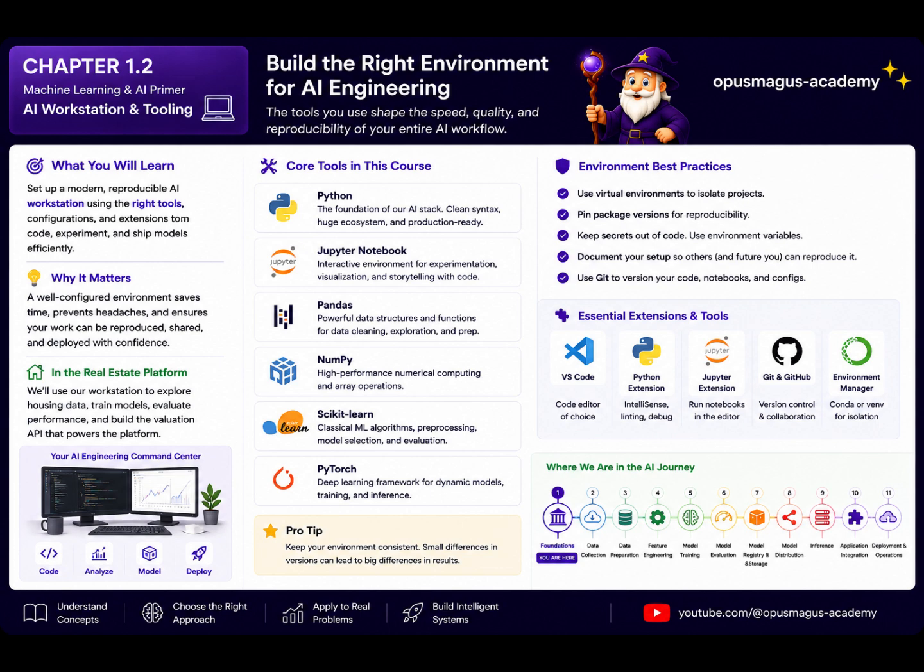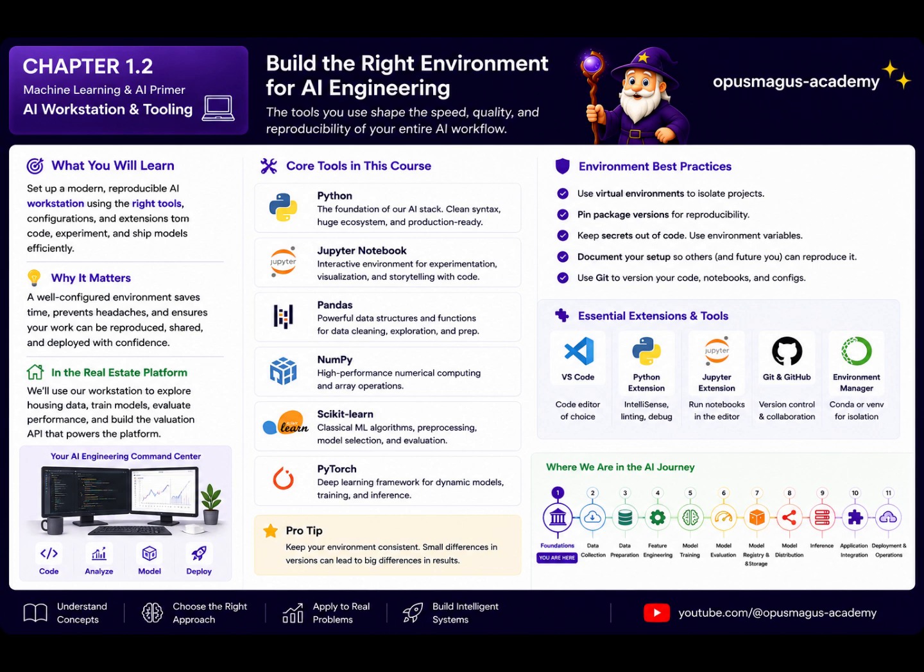NumPy supports much of the numerical work underneath the surface. Many machine learning libraries rely on arrays, matrices, and efficient numerical operations. Even when we are not directly writing complex NumPy logic, it is part of the foundation beneath Pandas, scikit-learn, and many model workflows. Understanding that modern AI systems are built on numerical computation helps demystify the field. Models are not magic objects. They are mathematical systems operating on structured numerical representations of data.